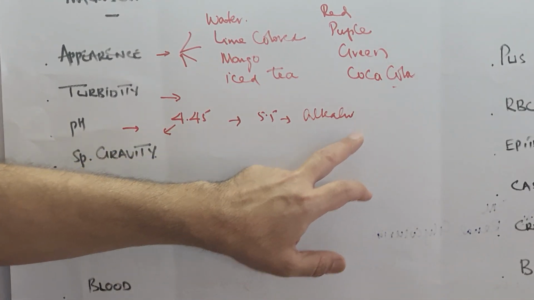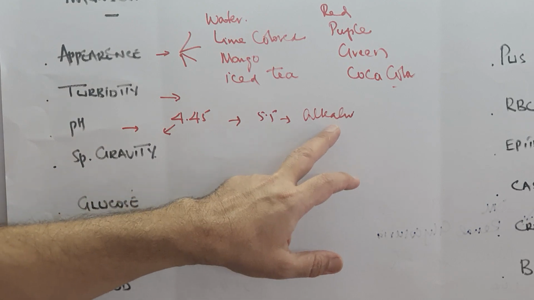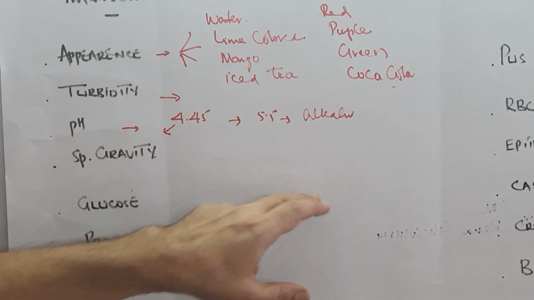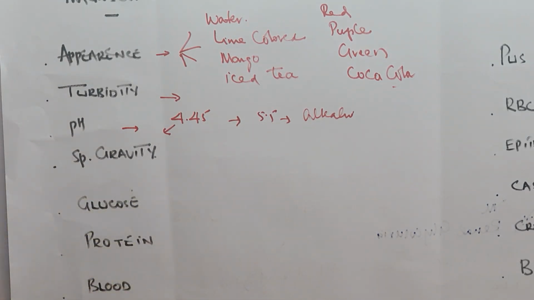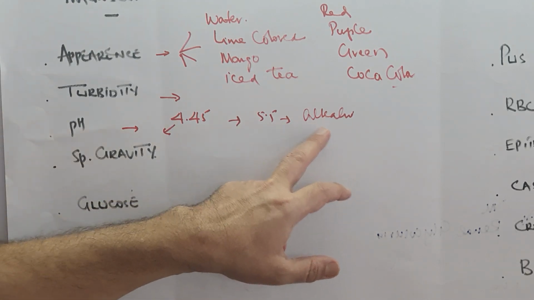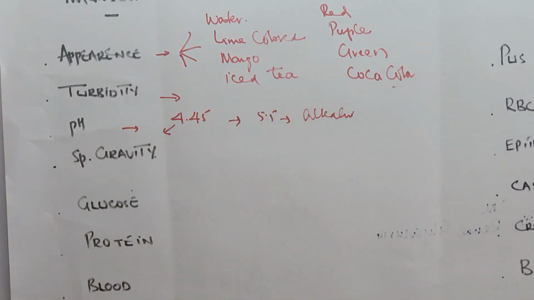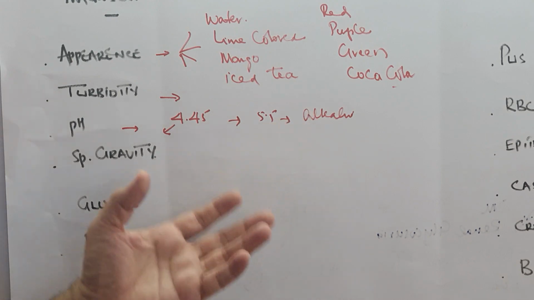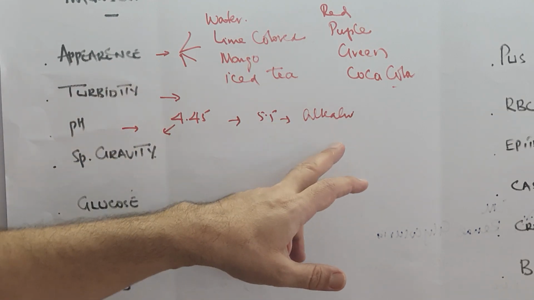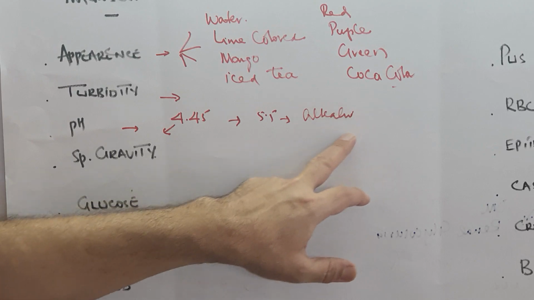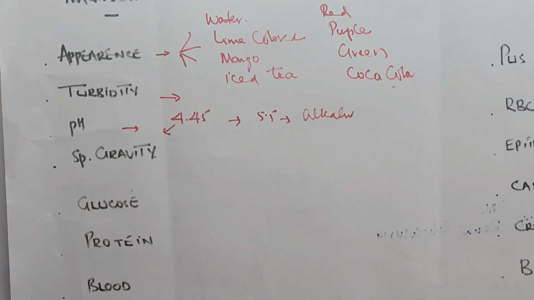An alkaline urine means that there could be possibility of infection because the bacteria cannot thrive in an acidic environment. So they want to change the pH of the urine. They want to make it more favorable to them. So they will change the pH of urine to make it alkaline. So if you've got a pH of urine which is more on the alkaline side, either the person is taking an alkalinizing agent like they're taking antacids, or there is a propensity for bacterial infection, and so therefore this person probably needs some kind of treatment if it confirms that there is infection or not.